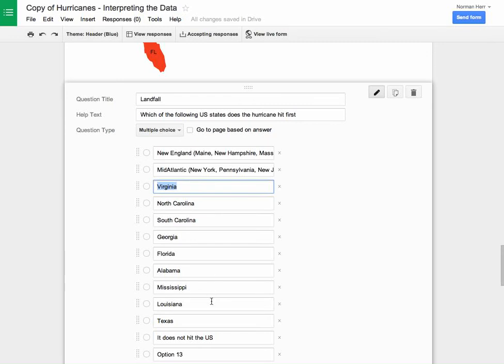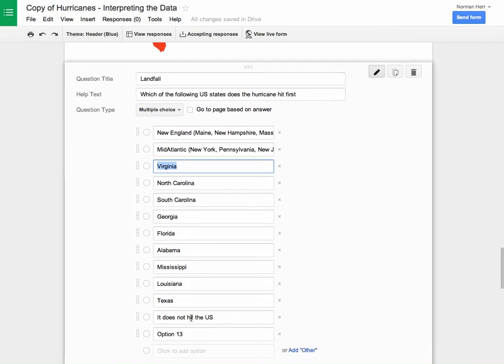So as we're looking through this, let's say I wanted to change this here to say it doesn't hit the U.S., to say it doesn't hit North America. Now, if I did that, that particular option under this question here, this multiple choice question, will be changed.